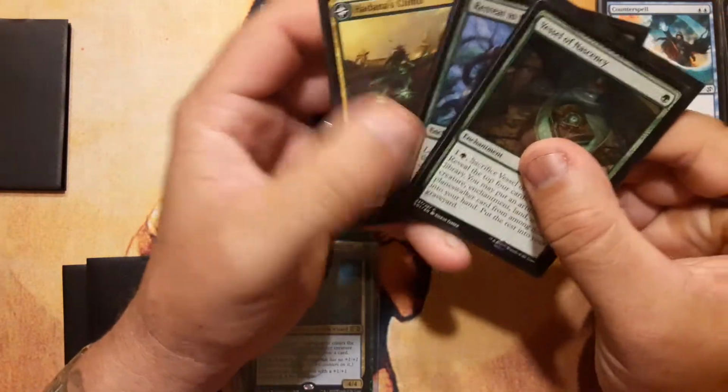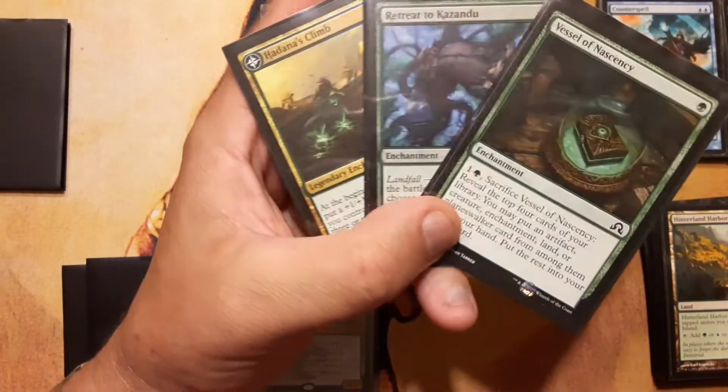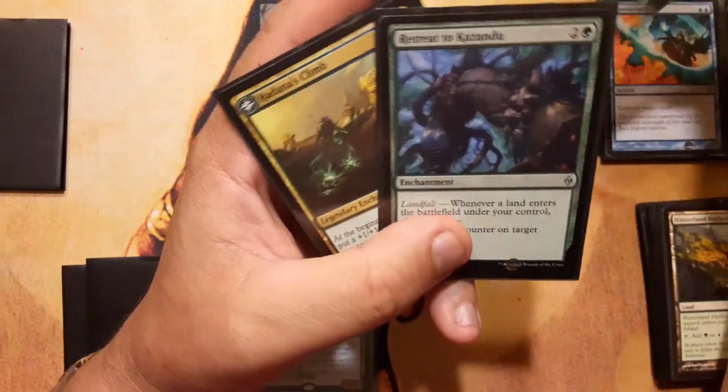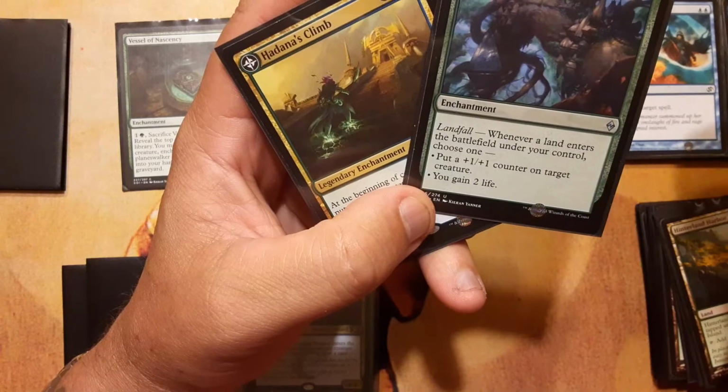Couple of enchantments here. Not big on enchantments. I probably should add different ones, or a couple of other ones. But Vessel of Necessity, because you want to get more land in play. Retreat to Kazandu, because it gives you a +1/+1 counter on a target creature.